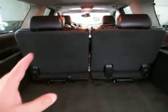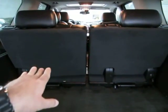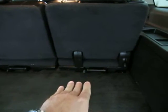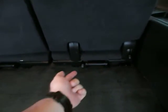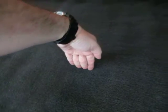All right, now in the rear row here, we got a 50-50 bench seat, and both of these seats can be laid down flat or removed. Okay, if you pull open the handle number 1 over there, the backers will flip forward, and you can put stuff on top of it. Now once you do that, if you still need more room, you pull open this little handle here, and then the seat will actually lift from the back to the front and get right up to the back of the center row seats. If you want to remove it, once you pull up on the handle over there, the backrest goes forward, you grab the center handle and pull hard, and the seat will come out.